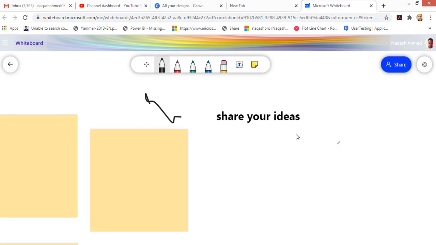That is as simple as that. I can explain Microsoft Whiteboard. It is not any technical thing. There is nothing technical to understand here. So I really suggest the teachers who are using Microsoft Teams as a remote learning tool to use Microsoft Whiteboard to explain their topics and their ideas, especially the science subjects and the mathematics subjects, which they can explain on the whiteboard. It is really helpful.